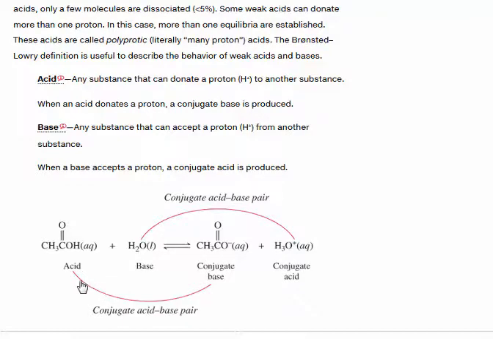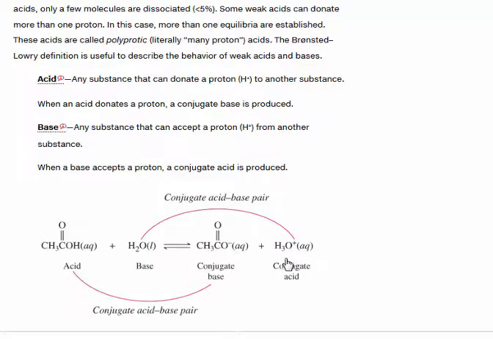You will be expected to identify an acid and its conjugate base. And to do that, the acid will always have one more hydrogen, and its charge will always be greater by +1. So if we look at this molecular acid, it has a charge of 0, and on the product side, its conjugate base has the same formula except it is less 1 hydrogen, and its charge is more negative by 1.